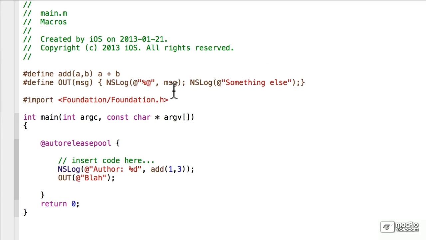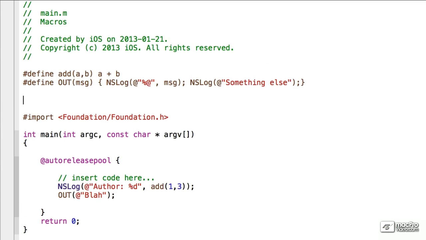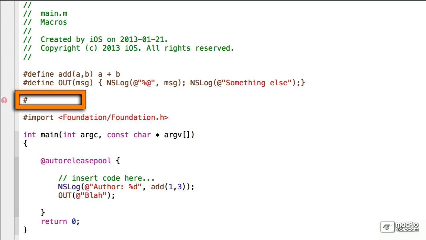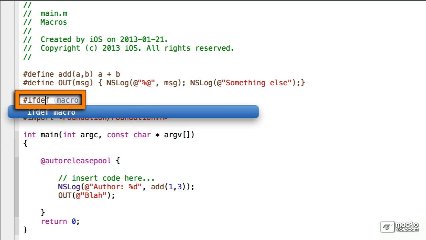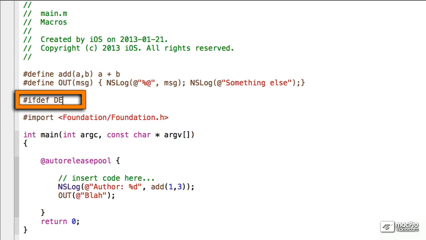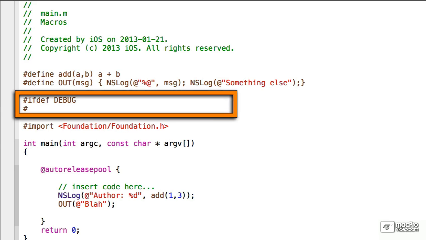And there's one more thing that we can do, which can add some logic here. We'll add an ifdef debug. Now remember we set this variable before only for the debugging. Then we can do a define, and we will define debug out to be MSG. We'll do NSLog. You only need the brackets if you're doing more than one command.